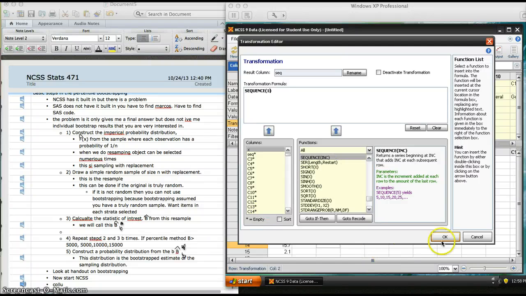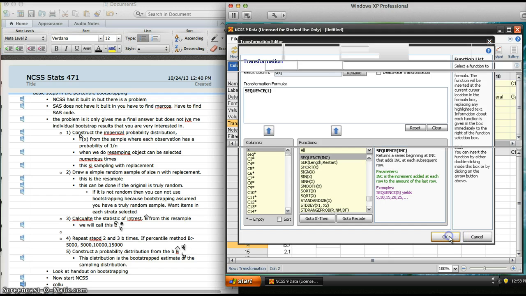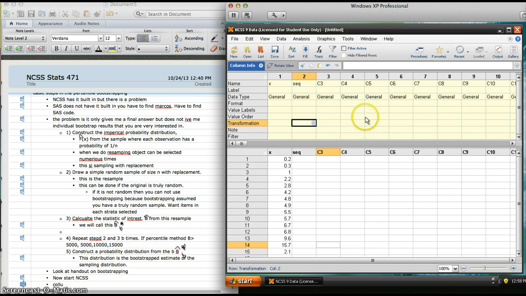Or you need to make it inoperative. Now, if you want to use it to go back to later, I would probably just say make it inoperative. And so to make it inoperative, you put a single quote in front of it. And when you do that, it shades it lightly. Okay? So it's not executable now.